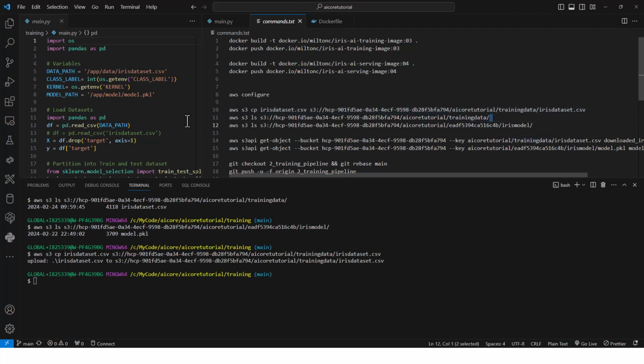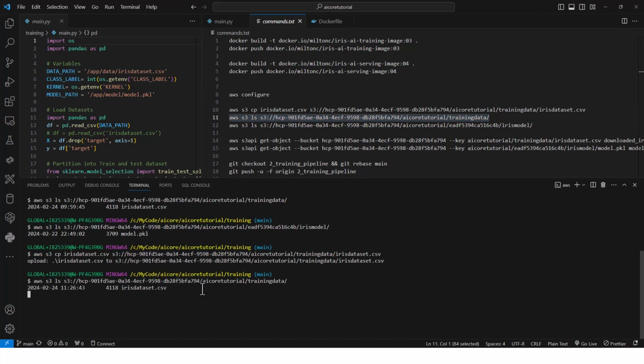Now I can also verify that this file did get copied over. So this ls command is going to list the files in this folder. And right now there's only going to be one file, but if you have multiple files, that's fine too. All the multiple files will get copied to the app/data folder in the container. Okay, so now we have uploaded the files into AWS S3.